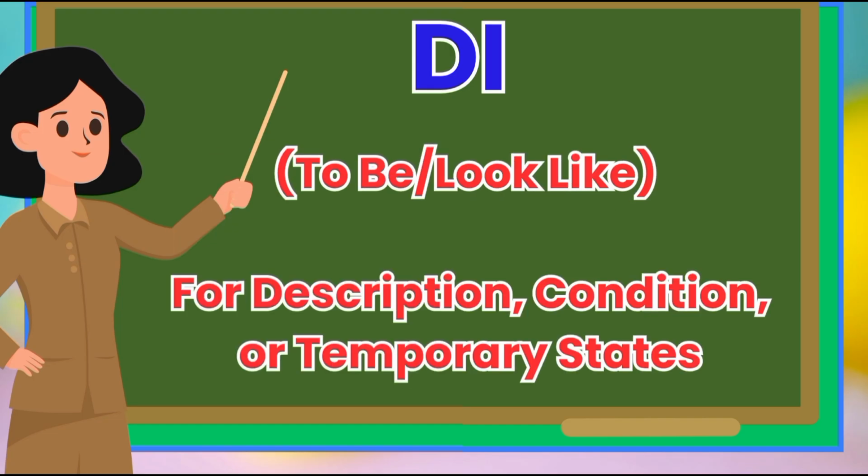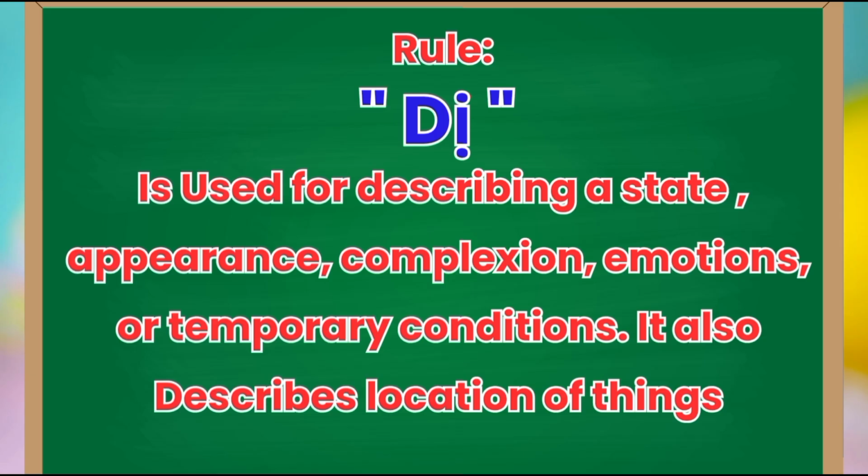Ọ na-akọwapụta ọnọdụ ihe dị, ọnọdụ mmadụ dị, ọnọdụ gị dị. You can also say it describes a condition or temporal state. So when you talk about temporal states, it means a state that can change, a state that is not permanent. Like if I say the soup is hot, it's a temporal state, which means the soup can actually get cold. If I say my temperature is hot, it can actually come down. If you say someone is tall or someone is short, the person can actually get taller later.